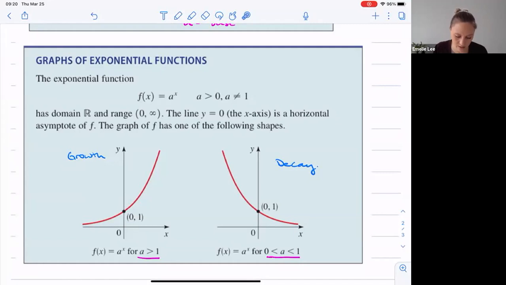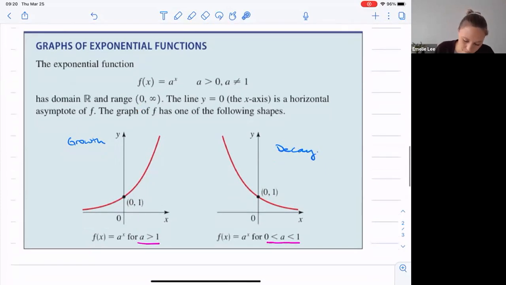So it tells you the domain and the range for any exponential function. So the domain is the set of real numbers. We can put in any value of x, and there are no forbidden values of x, okay? The range is going to go to 0, but not include 0, right? We've got this horizontal asymptote in either situation at y equals 0. So it's going to approach 0, but it's never actually going to reach 0. So that's why we have this round bracket here for the range. And then it's going to go up to positive infinity.